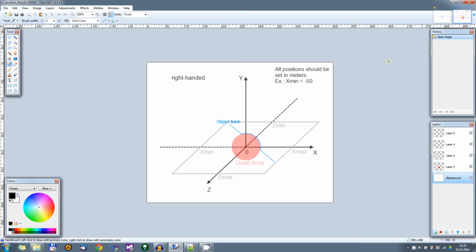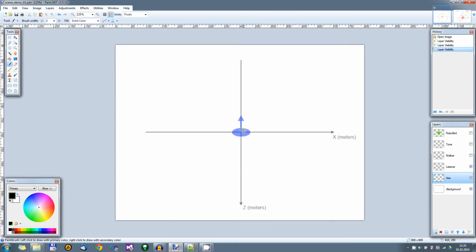In the 3D coordinate system, the listener is usually here at the 0, 0, 0 position, and the direction of his view goes against the Z axis. So yeah, this is our listener and the direction of his view.